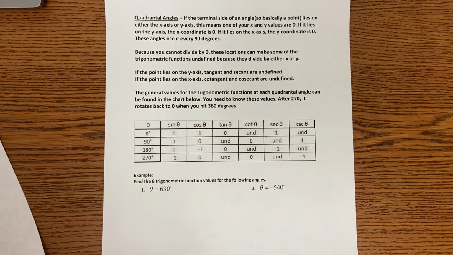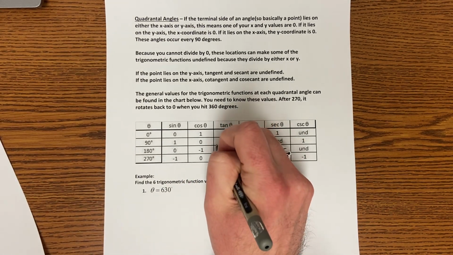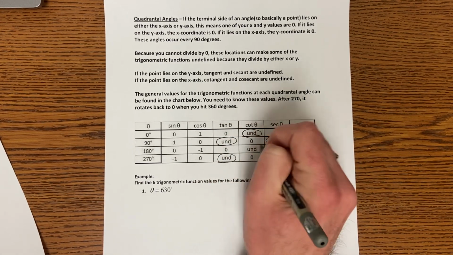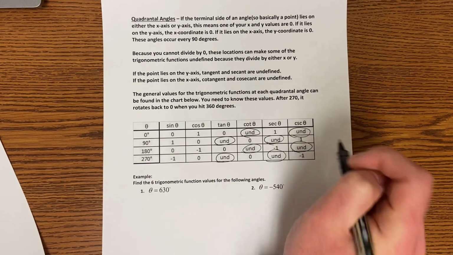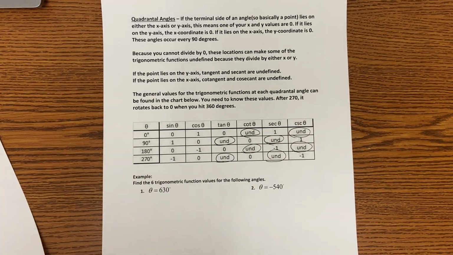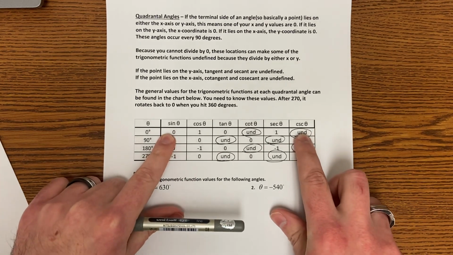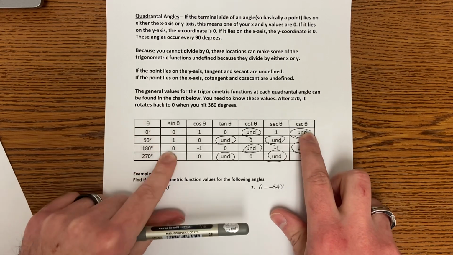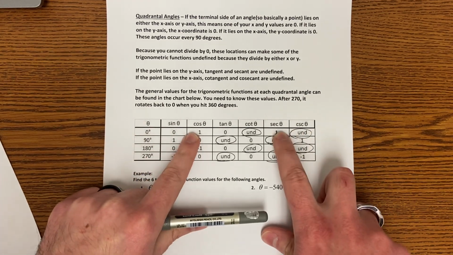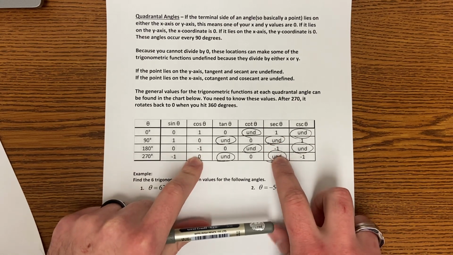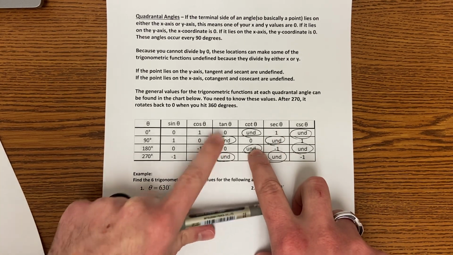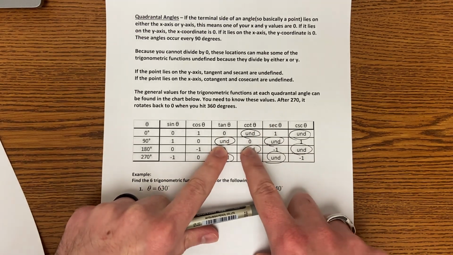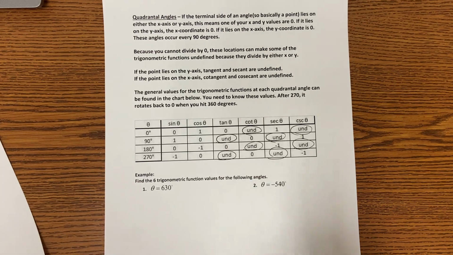And I have it separated down here in a chart. You'll notice that the ones that are undefined at 90 are also undefined at 270. Similarly, the ones defined at 0 are also defined at 180. You may also notice in this chart that because sine and cosecant are related to each other, anytime sine is 0, cosecant is undefined. Similarly, cosine and secant, anytime cosine is 0, secant is undefined. Similarly to cotangent and tangent. When tangent is 0, cotangent is undefined, or when tangent is undefined, it's because cotangent is 0. So they all pair together, 1, 0 with an undefined.